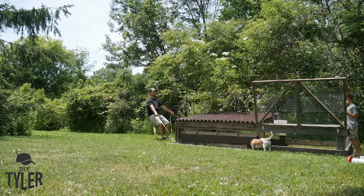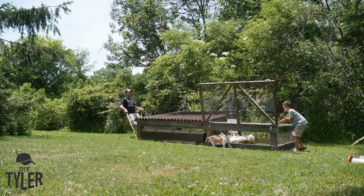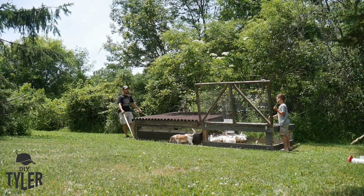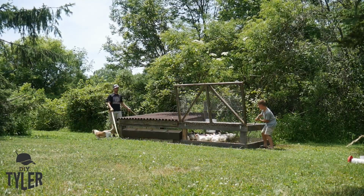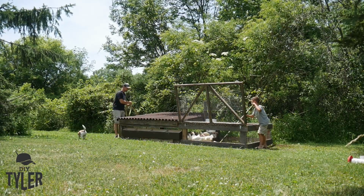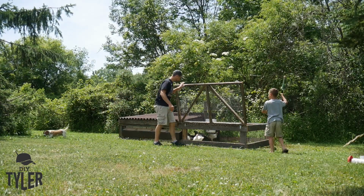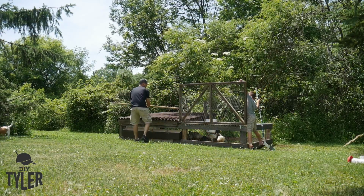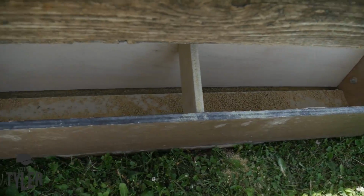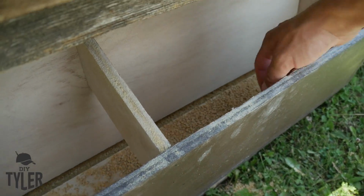This is something that we move every day. Sometimes we move it twice, and if we move it twice, we only move it about 6 feet. And you can see the feeder behind the dog right there that is integrated into one side of the chicken coop. So we don't actually have to open anything up if we don't want to. We could put the chicken feed in the side, and the water bucket is hanging on the chicken tractor itself. So typically if we have to move it, I will take the lid off so I know where we're at, lay it down so we can move it the proper distance.